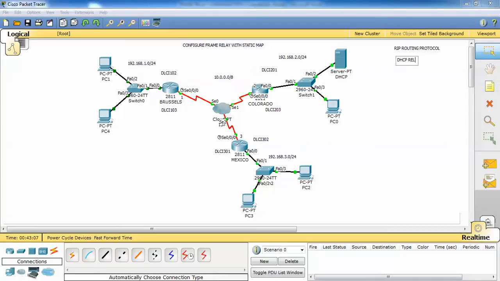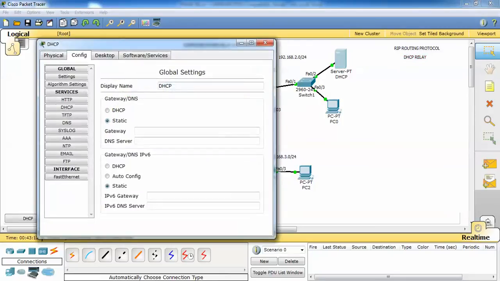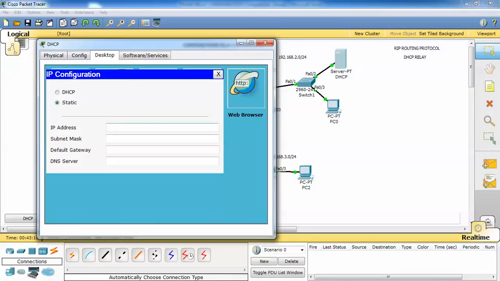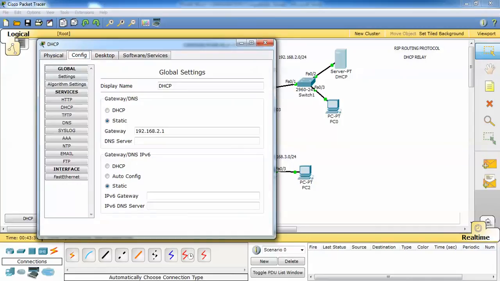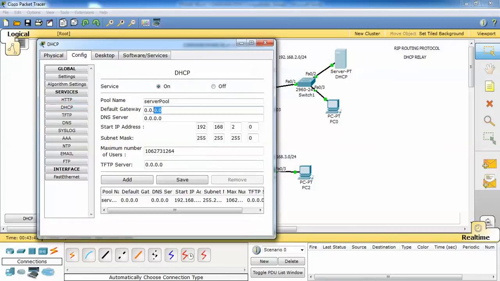DHCP relay. Good. Okay, so I'm going to give this server first of all a fixed IP, so 192.168.2.254, and the gateway 192.168.2.1. Good. From config, I will say DHCP and put the gateway 192.168.2.1.